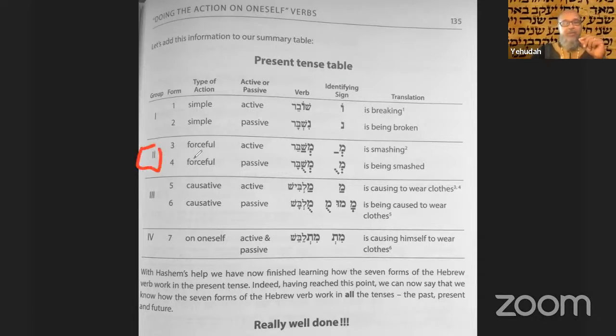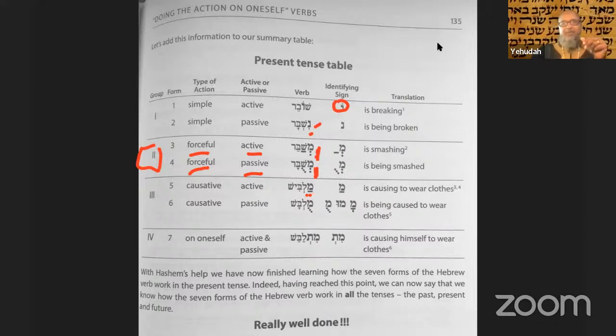Group number 2, again, is a forceful action, which is active and passive. And of course, it's recognized by the 2 dots that lets us know that that's group number 2. 1 dot is group number 1. 2 dots, you can see here's 1 dot right here, and here's 1 dot right here. 2 dots for here, right here. And then finally, group number 3, they consider this 3 dots because if you put 3 dots together, 1, 2, 3, it would end up being all connected. So those 3 dots let you know that that's group number 3. And that one's a causative, which is you are causing someone or something else to do something.